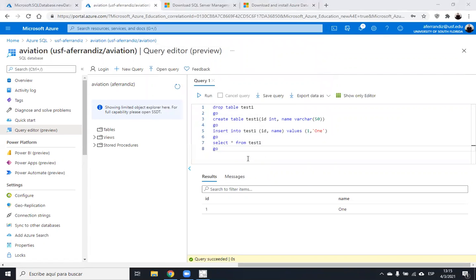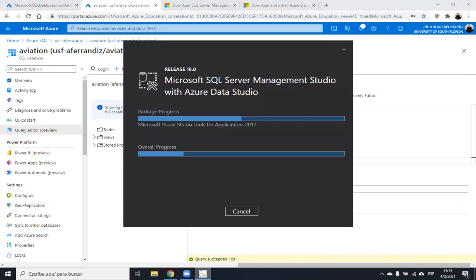Okay, I'm going to create, for example, here a table, and I can do anything I want here. Okay, it's installing. I will pause the recording until SQL Server Management Studio is completely installed.